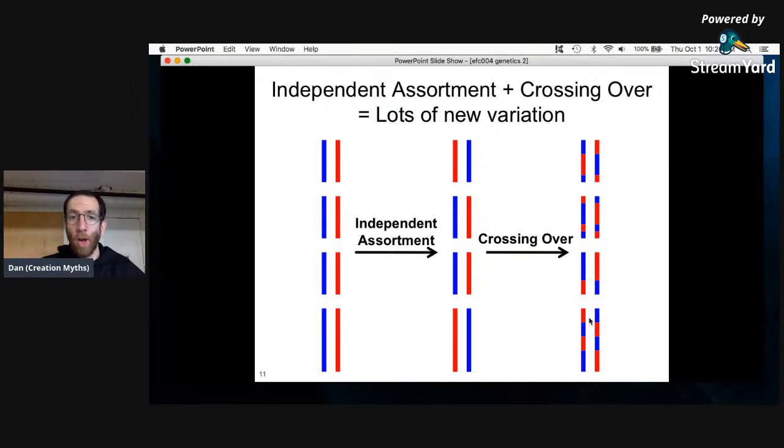These two processes are the main sources of variation that you generate through sexual reproduction. And we're going to talk about the evolution of sex and sexual selection, all that fun stuff. We'll get to it eventually. But for now, the big benefit of sexual reproduction is that you generate more genetic variation, and the way you do that is through the recombinatory processes of independent assortment and crossing over. This is just a simple illustration of these processes. Now, Mendel didn't know about crossing over because he didn't know anything about chromosomes. He only figured out independent assortment, but I wanted to mention the other side because those two things go hand in hand as far as the diversity goes.